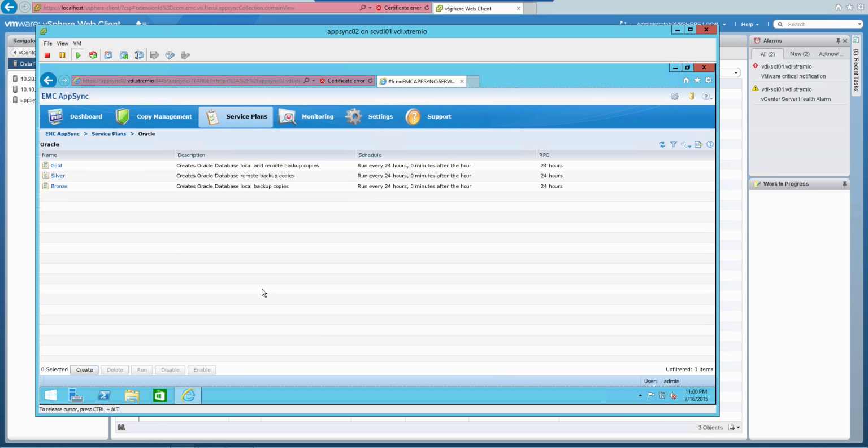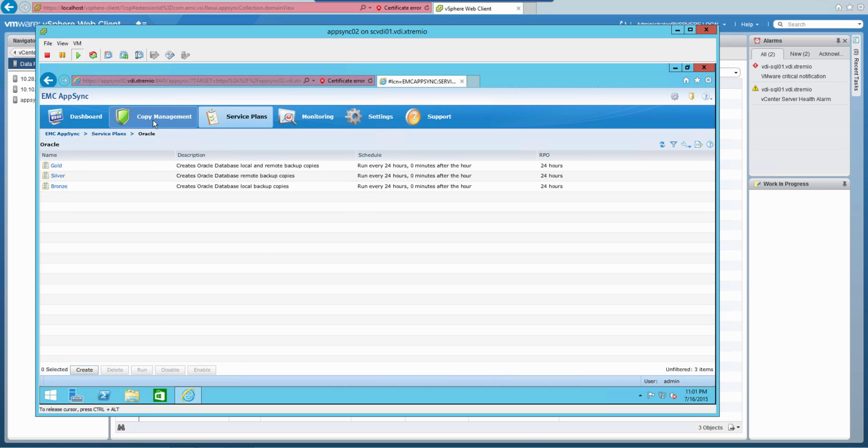Next, I want to introduce you to the integration between the VSI plugin and EMC AppSync. EMC AppSync is copy management software that allows you to leverage the XtremIO snapshot capabilities in order to take application-consistent backups of either VMs or databases such as Oracle or Microsoft SQL. It even allows you to do a refresh and restore, or just a test and dev refresh, where you can take your production database volumes and refresh them in your test and dev environments, all through a very easy management console. So that's a very rich set of software to do those things.